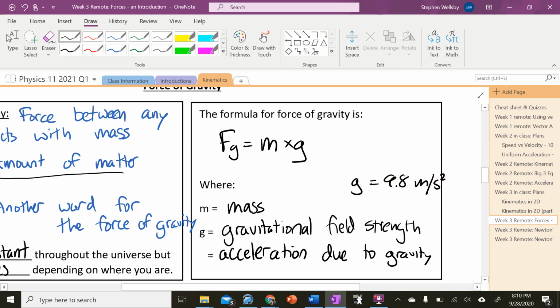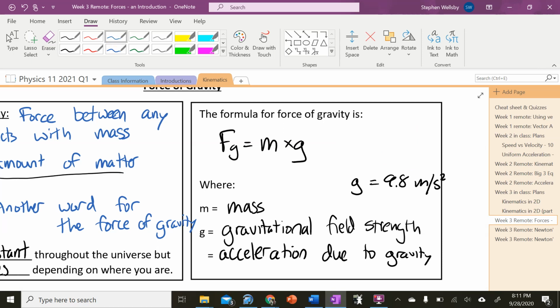So if we think about what we've learned from acceleration, what this is essentially saying is that, ignoring air resistance, if you jump out of a plane with your parachute on, when you first jump out of the plane, your initial velocity is going to be 0. But every single second, your velocity will increase by 9.8 meters per second. So after 1 second, you'll be going 9.8 meters per second, 19.6, 29.4, etc. So every single second, you're going to be going 9.8 meters per second faster. That's what g being 9.8 meters per second squared means.